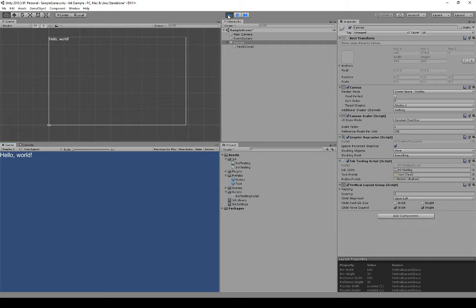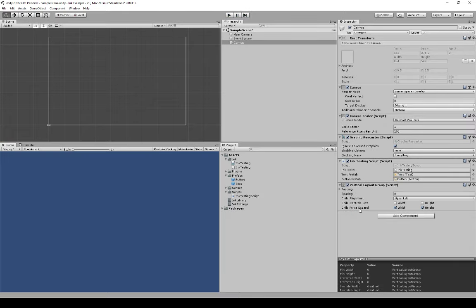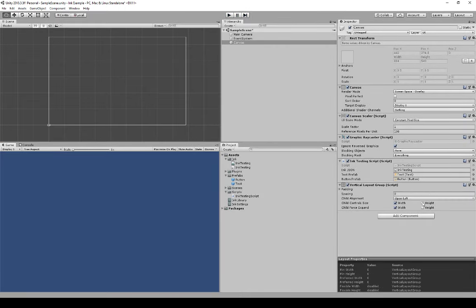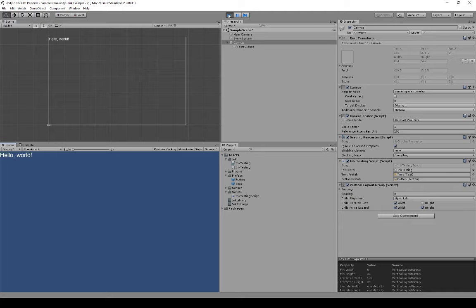So let's close this play mode, come down here in vertical layout, and say force expand height, or take off this, and now let's play this again. We're still seeing Hello World.